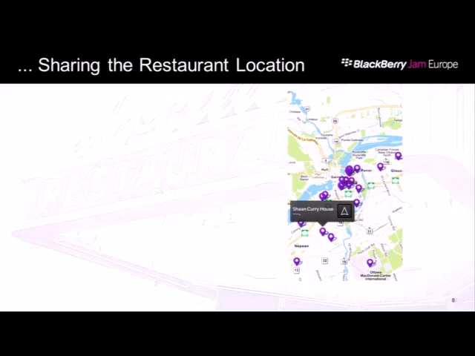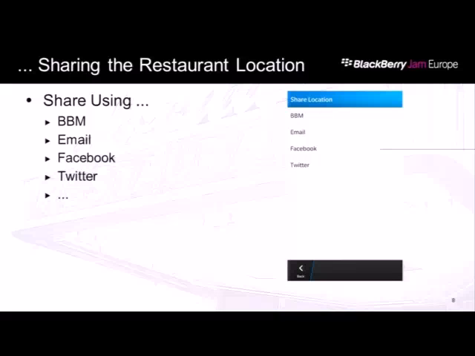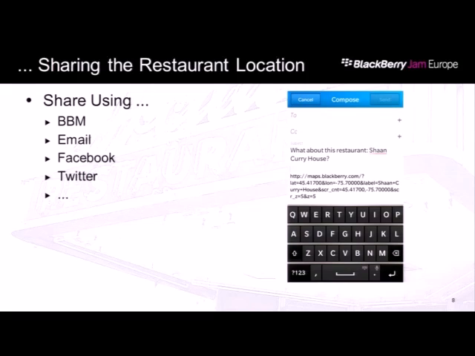How do I tell my friends that this is a good restaurant and I think we should go there? We're all aware of the sharing functionality. I'm going to share the restaurant's location with my friends using any one of the standard core application ones, or if a third party comes along and registers themselves as a sharing, then I can query that and add it to my list. For this demonstration, I'm just going to use the email one. I'm going to pre-populate as much of the information as I can, allowing the user to actually fill in the remaining information and send it as an email.